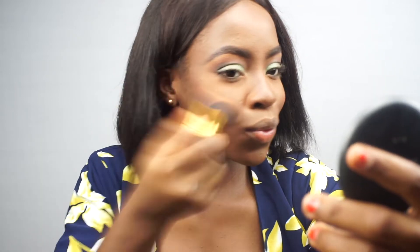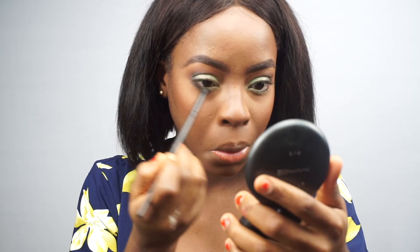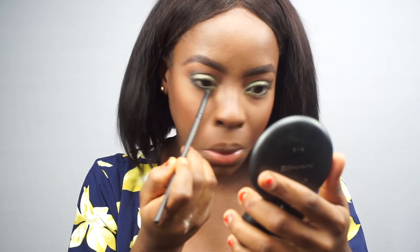Going into this orange shade from the BH Cosmetics eyeshadow palette, I'll be using that as my blush. Next, I'll be smoking down my lower lash line with the same color I used on the lid, and also intensifying the black in the outer corner to make the eye more smoky. Then I'm lining my waterline with a black kajal pencil — a random kajal pencil I got from Nigeria.